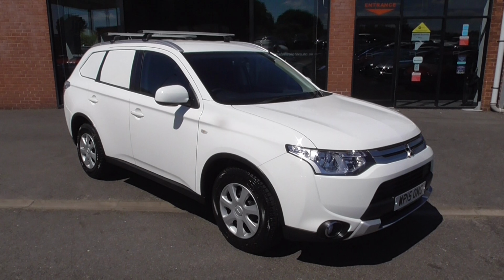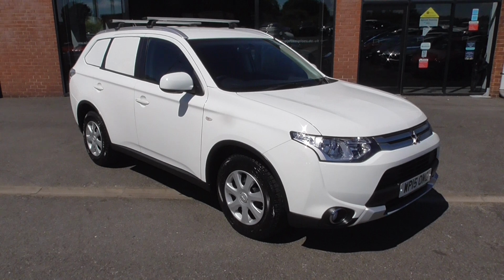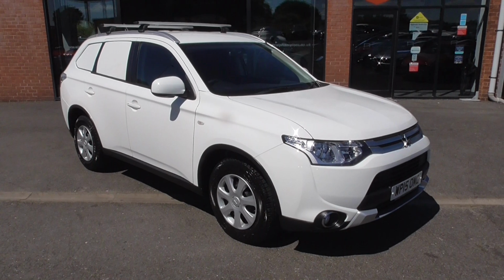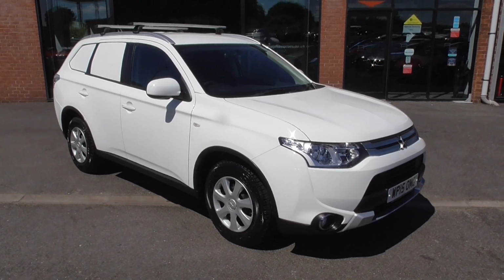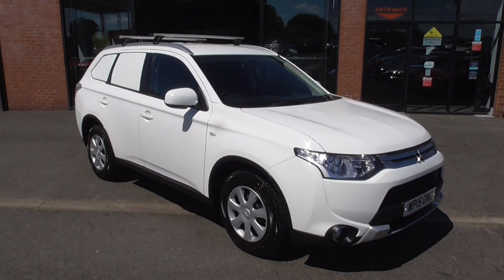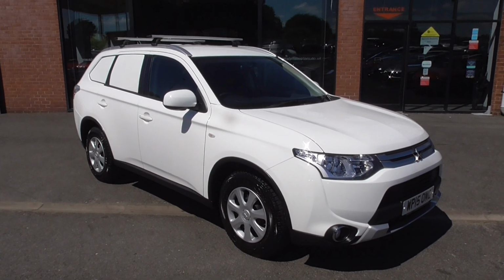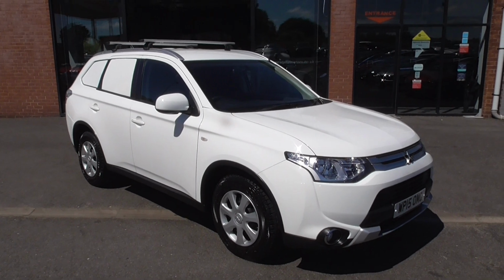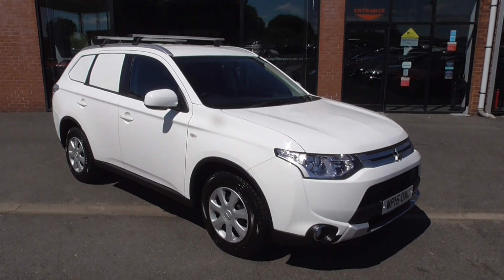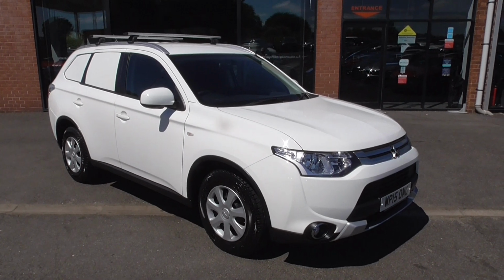Now the vehicle was a pool van that was only probably really used when the other vehicles were in for maintenance, etc. But when you look at the MOT history, at the third year, when it's first MOT, it's 1,042 miles. And then that was in 2018. Then in 2019 it's 1,118 miles. And then in 2020 it's 1,238 miles. And then in 2021, wait for it, it's done more than 1,000 miles in that year. It goes to 2,416 miles. And that's when the last sort of keeper purchased it.